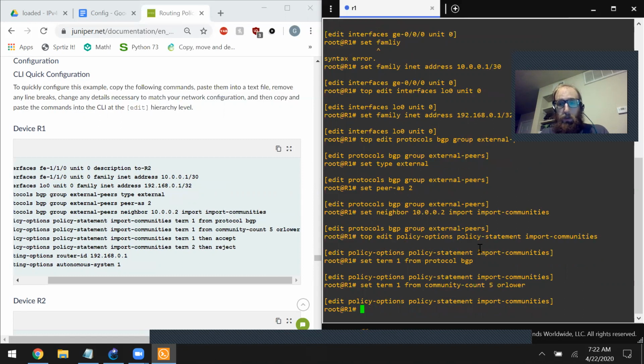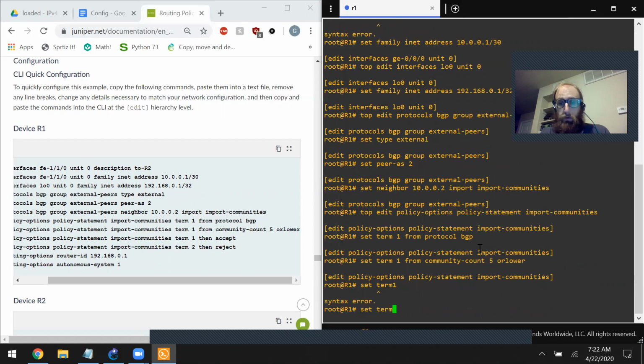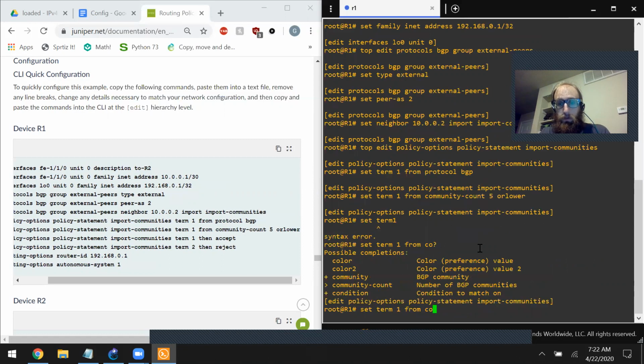All right, and let's take a look in closer detail at some of the other options we've got for the from statement. So we've got community, community count, condition, color, or color to. Let's take a look at each one.